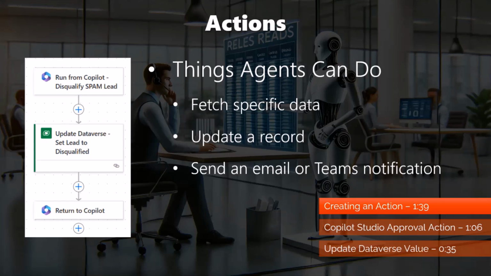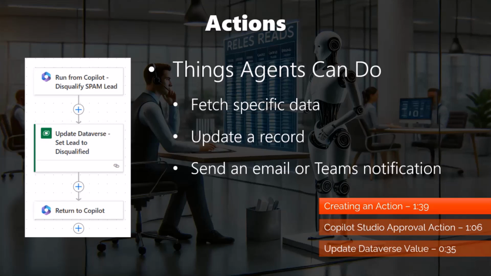So, for example, when I want to update that Dataverse value, what I say is an input is all the information about the data that I want to update. So here's a new URL, and here's the ID of the lead I want to update. I pass that in, and then in Power Automate, I go look up that lead record, find that record and drop that value in there, save it, and return back to Copilot Studio.